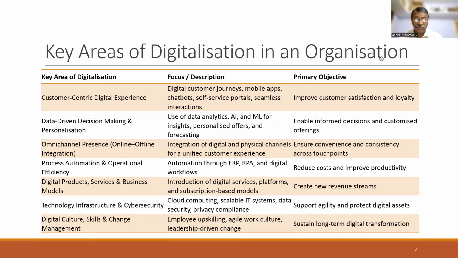There are different models to describe the purchase process of a customer. We call it the digital customer journey. So in a digital world, how does the consumer experience this? He experiences it through mobile applications, the interactive boards that are available, and the self-service portals. These are the different ways the customer gets engaged with the company or the brand. What is the primary objective? The primary objective is to improve customer satisfaction and loyalty.